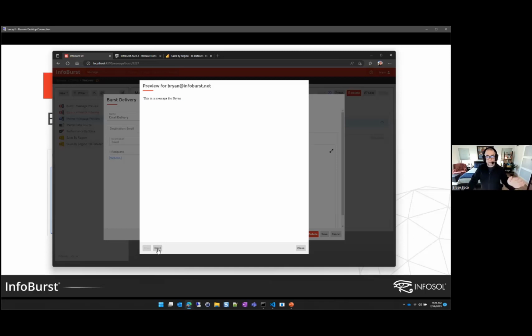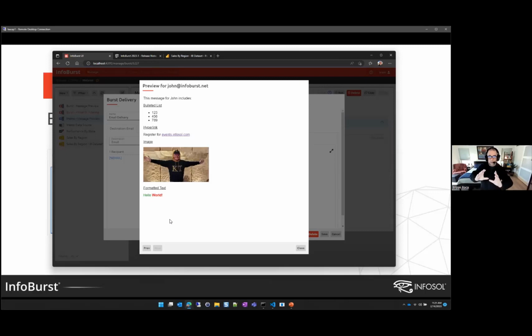So if I hit next, InfoBurst is going to go to the next row in the source, and preview the contents of that message. And again, here's that same nice HTML formatting for the message. So you can preview in either the burst or the memo the message formatting inline where you've typed it into the delivery, or you can preview it coming from the data source. And this is more powerful because if I'm delivering to a large group of recipients, I can customize each message in the source, special messages, special formatting, all that good stuff.